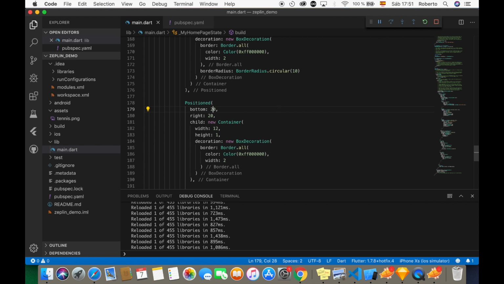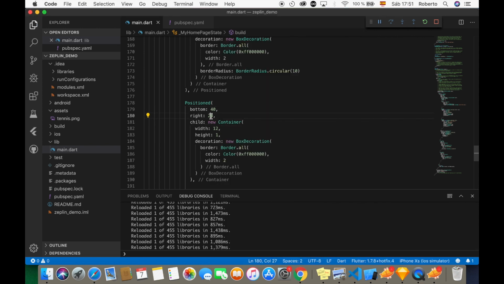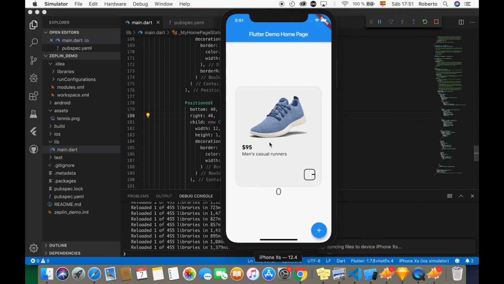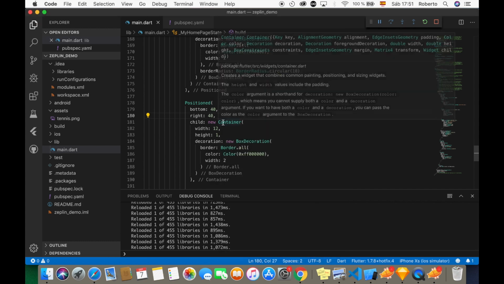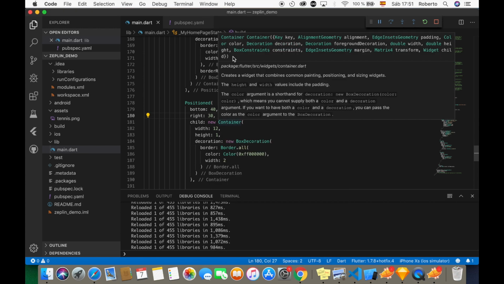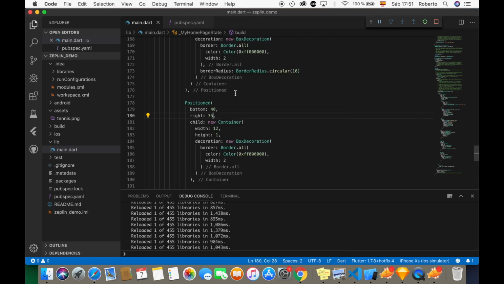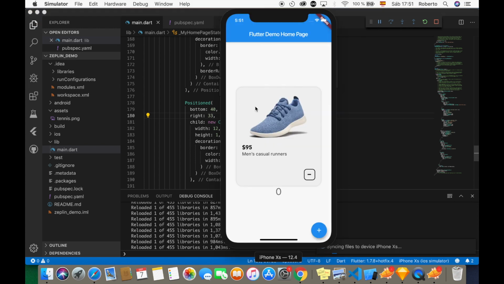So bottom, we are going to need 40, right? We're going to need 40 or 30. It could be 35, 33.